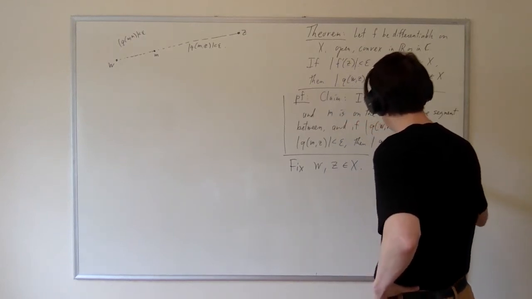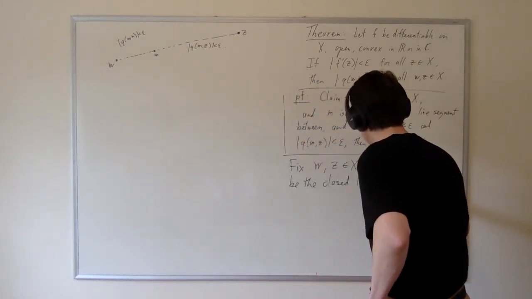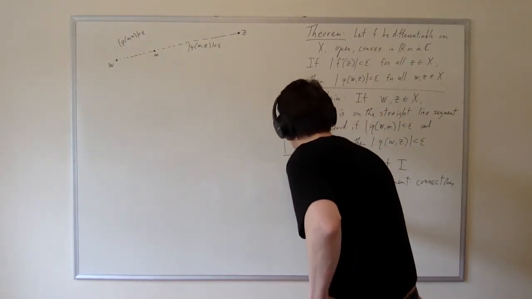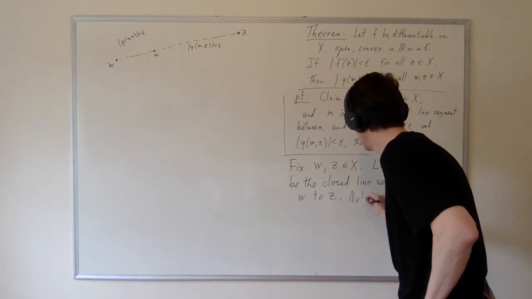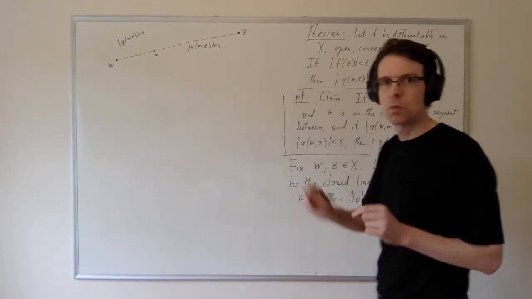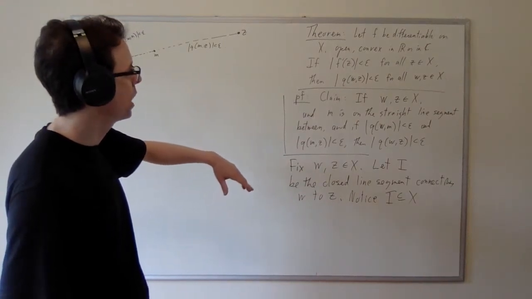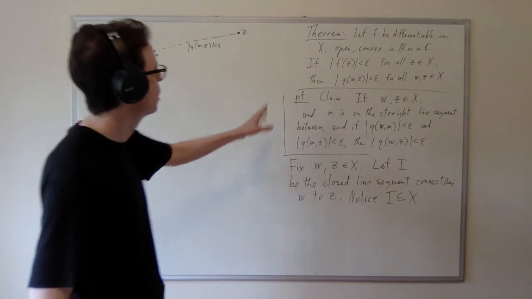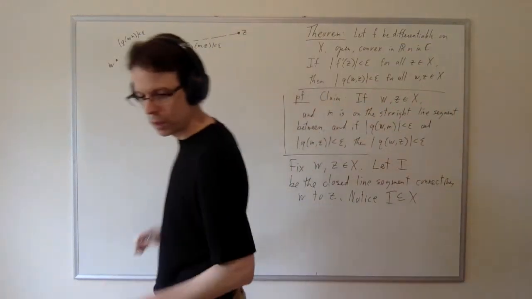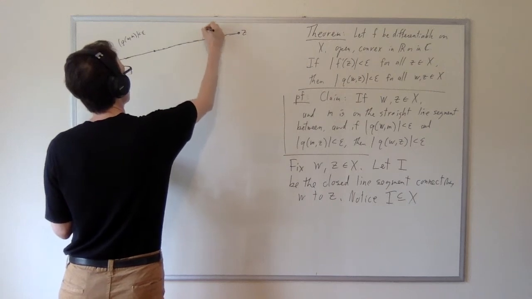And let I be the closed interval, the closed line segment connecting w to z, and then of course notice that I is a subset of x. That's why I had to assume that x was convex. Convex means if you connect any 2 points by a straight line segment, then that segment lies within the set. So that's because x is convex, and that's the only reason I needed to assume that x was convex here. Star-shaped probably would have worked too, but I'm not sure. So yeah, maybe not. So here we have some interval here, and that's the interval drawn here. So basically, this whole thing here is now the interval I.